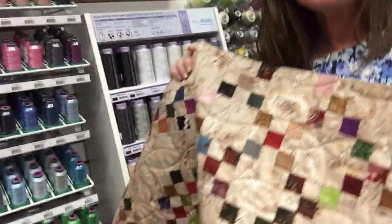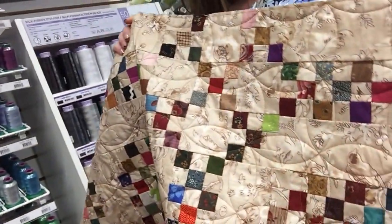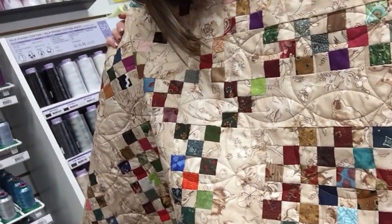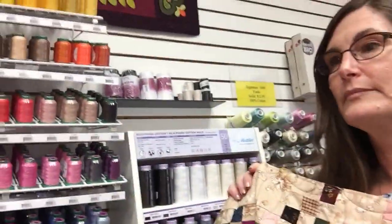Now, Carrie, how long does it take you to create a quilt like this one? Well, if somebody was cutting and sewing every day, it wouldn't take that long, but I do quilts like this in between my other projects. There's a concept out there called a leader and an ender, so you work in between other piecings. So something like this, it took me several months because I didn't sit down and just work on it straight away. Oh, my goodness.